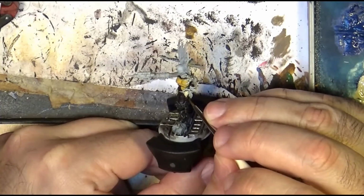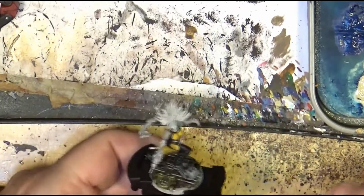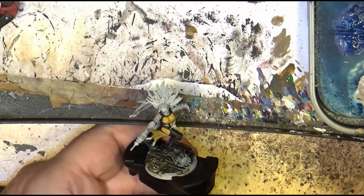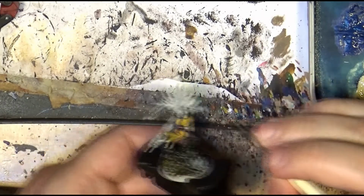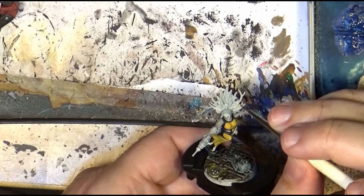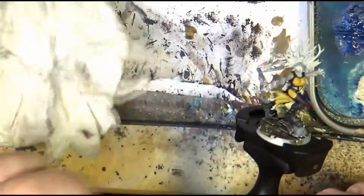Okay. I'm going to do another horns. It has like deer horns. Very shamanic, this way of god.